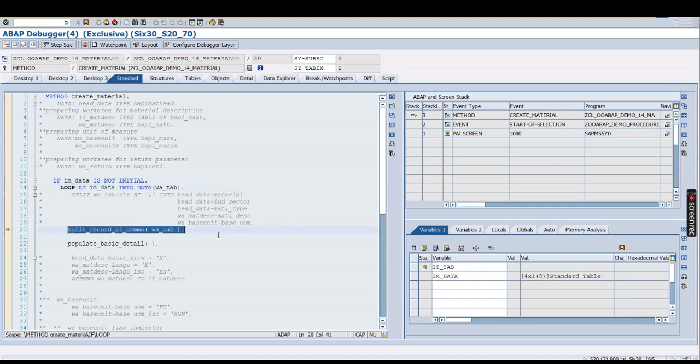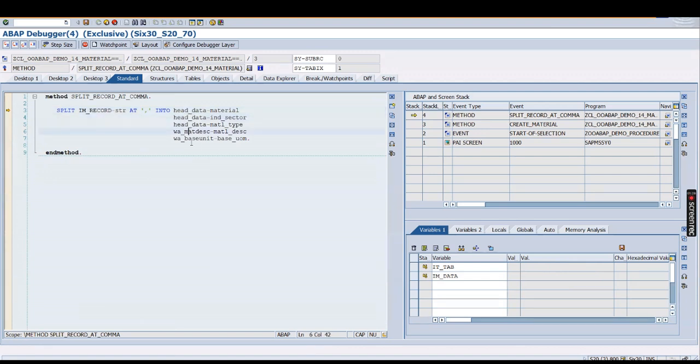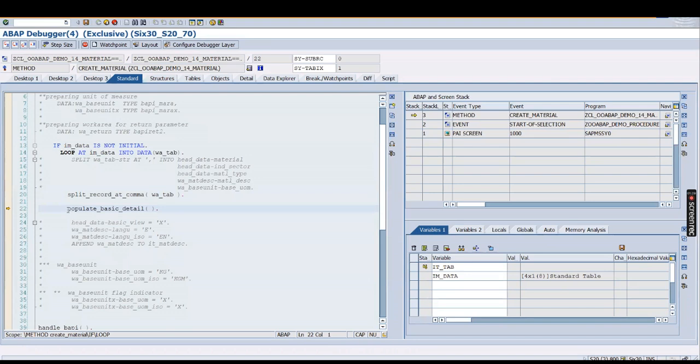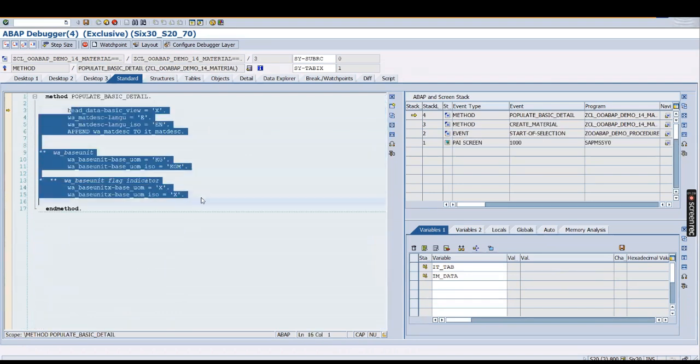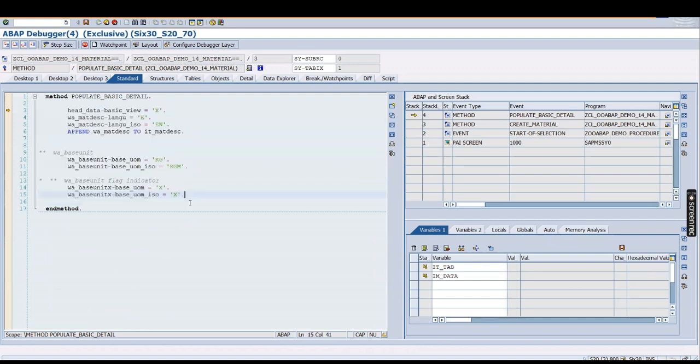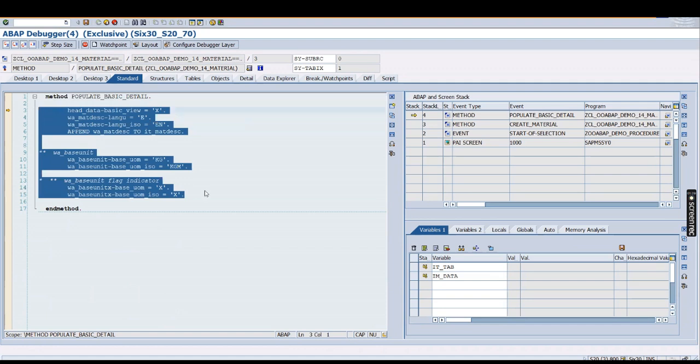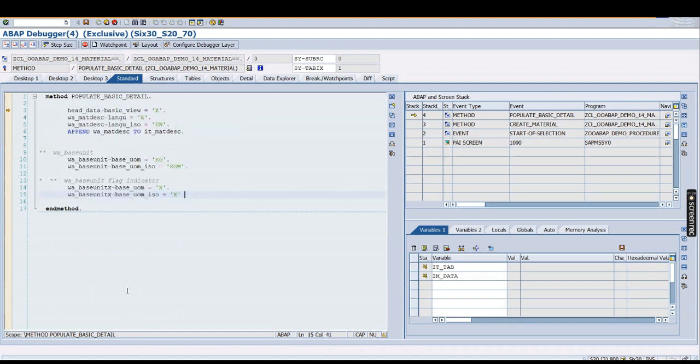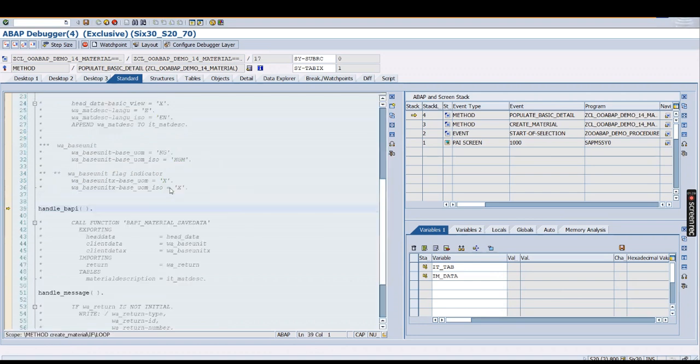It's going to split it. When it splits, we are splitting into this, right? And again coming back, populate basic detail. So you are populating basic detail. Tomorrow if you want to put some more basic detail over here, these are the mandatory details we are just pushing. There are so many fields in the MARA basic view. So you can go and populate all those fields over here, and your code will still look neat, clean and more readable. You will automatically understand that all the basic detail is here, and you will go and check it over there. That's the beauty of modularization. Modularization improves your readability, right?